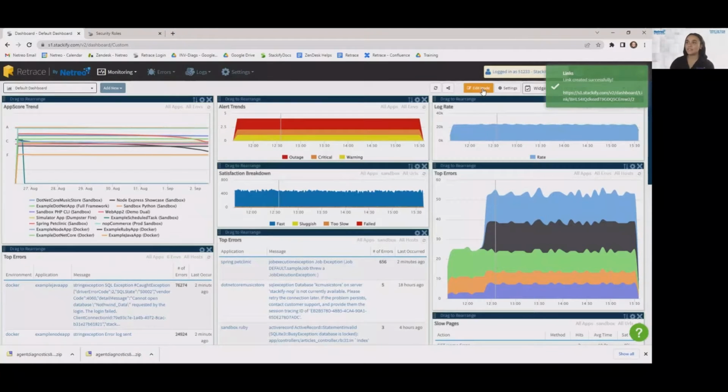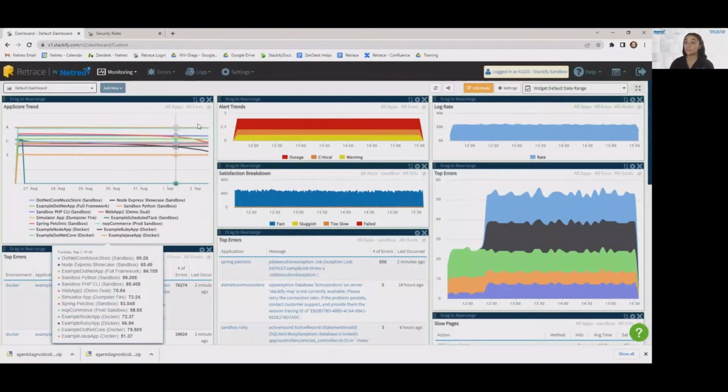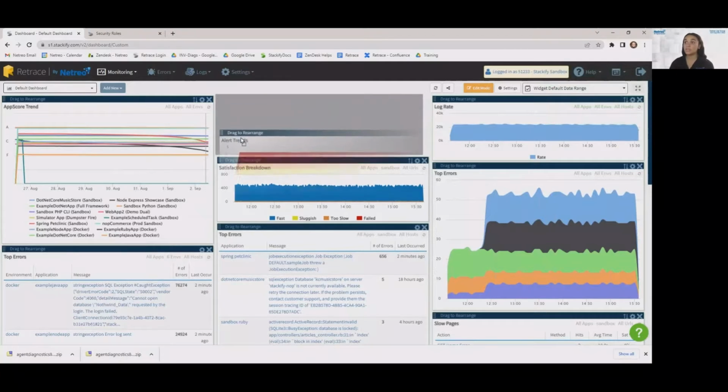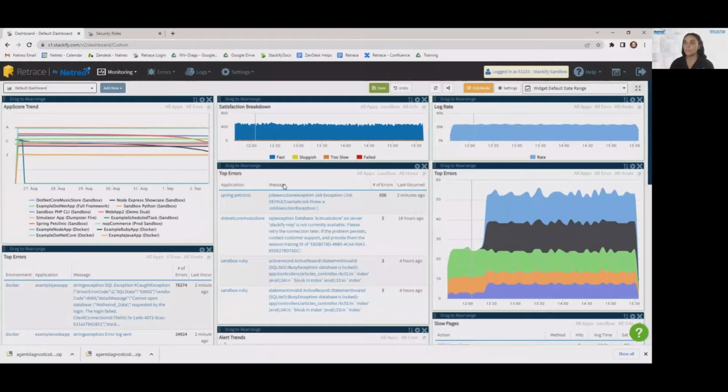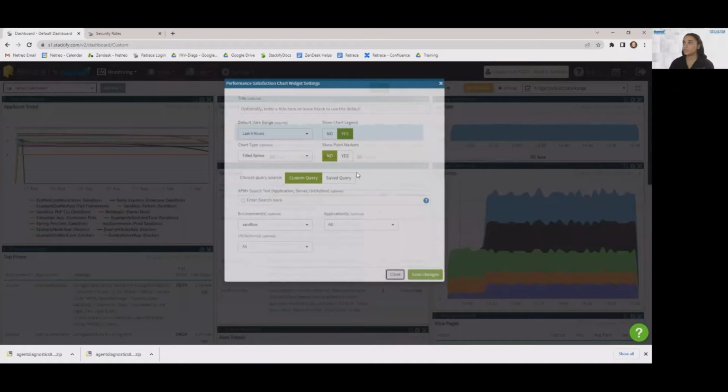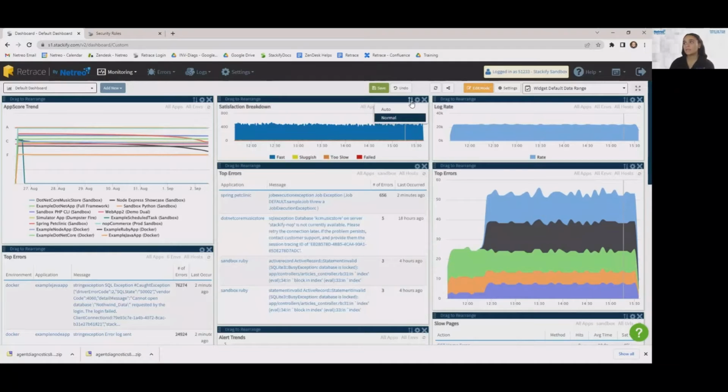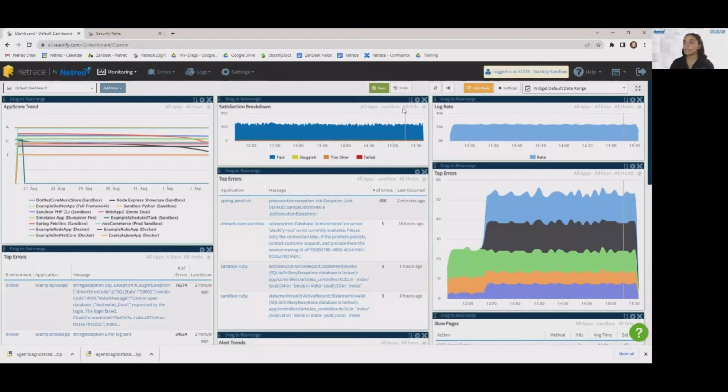The edit mode button is going to allow you to edit the board as well as each individual widget. So you're able to drag and drop and rearrange however you see fit. As well, you're able to reconfigure widgets at any time. You can also adjust the size and the view however you like, and then you can choose to also delete that.